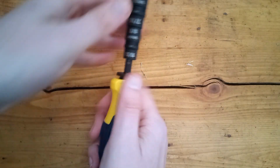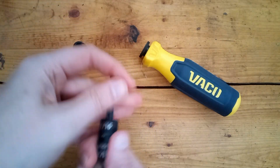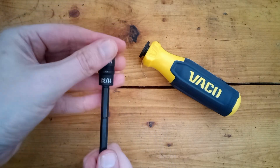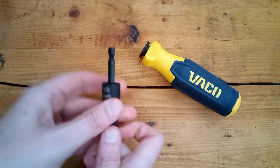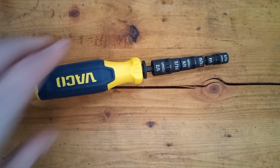Now if you're nostalgic for Vaco, I wouldn't get too excited. There's no Vaco factory that reopened. These are all being made overseas somewhere. The Vaco brand pretty much exists in name only now. Still, it's nice to know that Klein didn't kill them off completely. It looks like they're positioning them to be like a budget alternative to Klein.